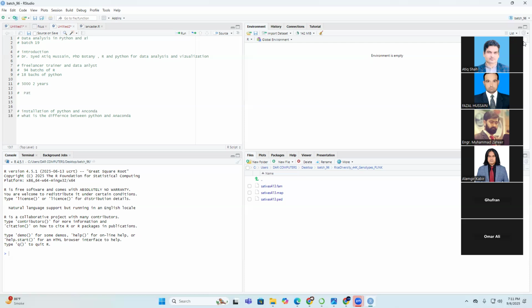Part number one: you will learn how to read, write, edit, and generate Python scripts. In part two, we will learn about statistics and advanced modeling.